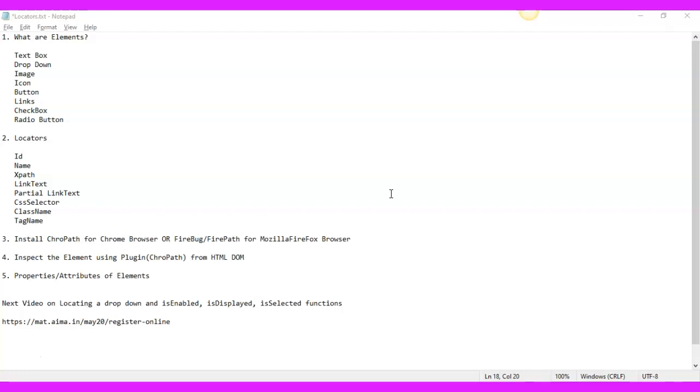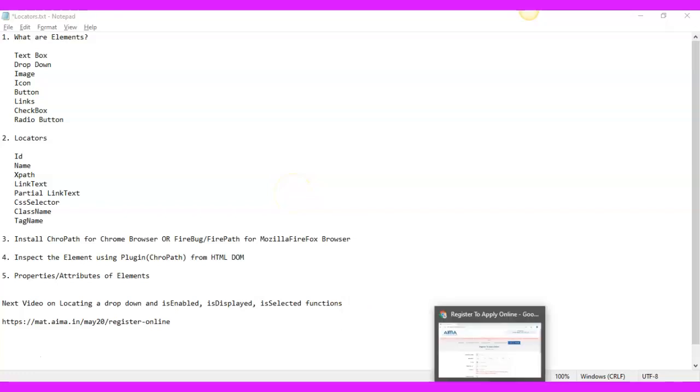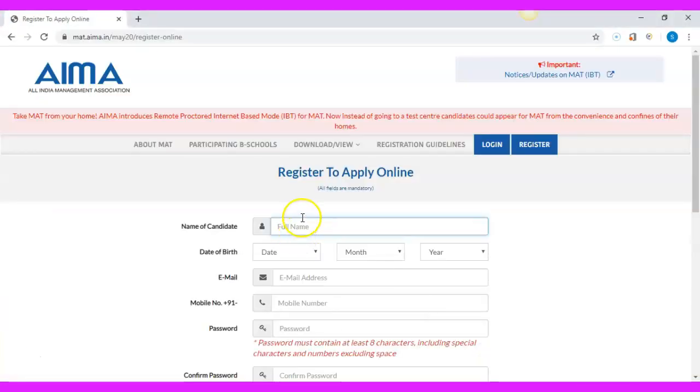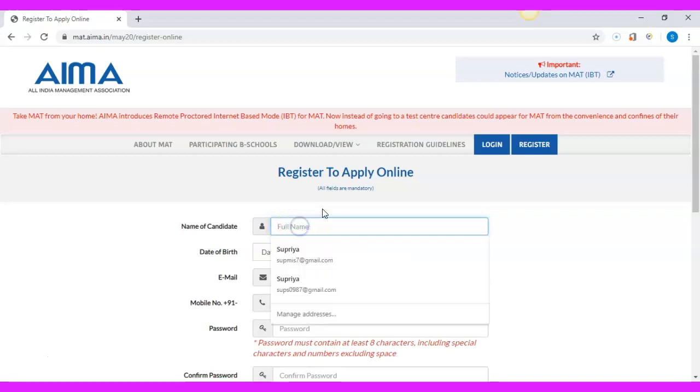Now what are these locators? To understand what the locators are, we need to first understand what elements are. Consider an application that you want to register to. You want to enter your name over here.